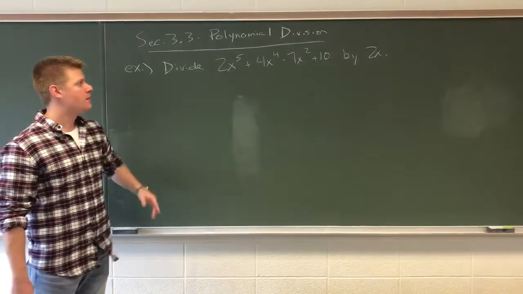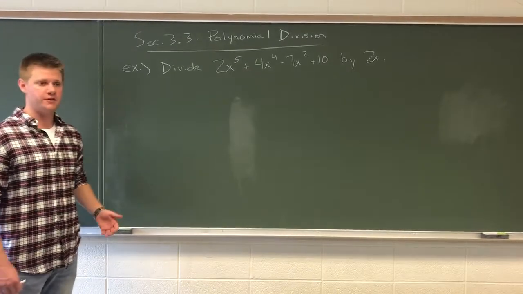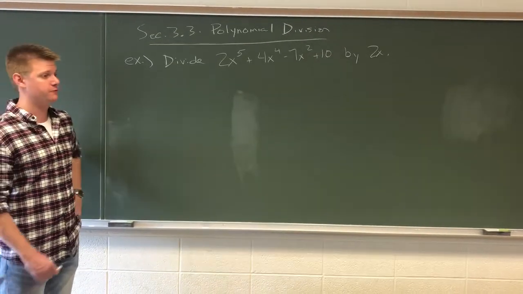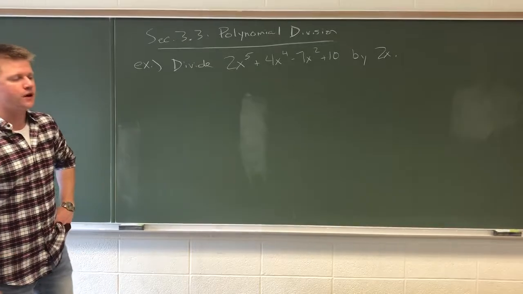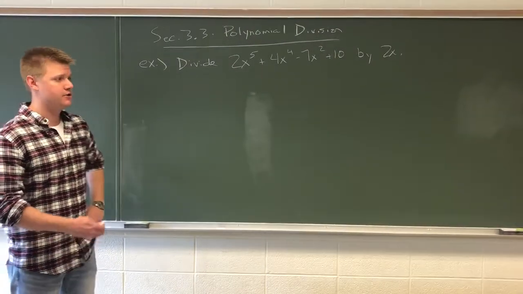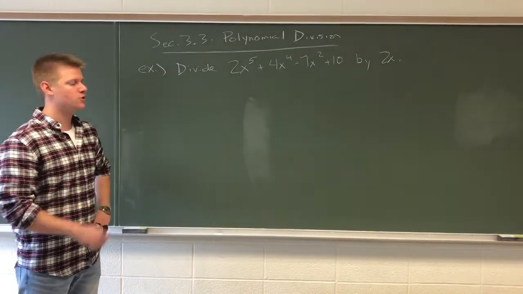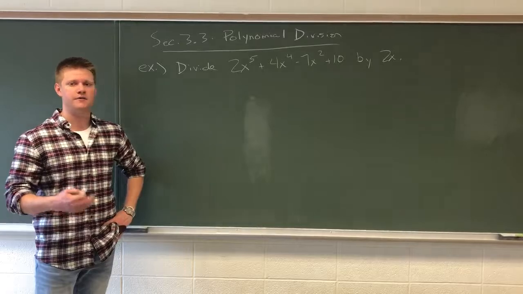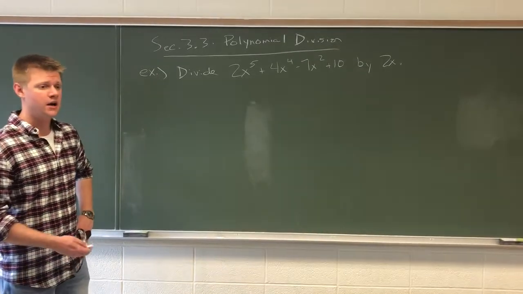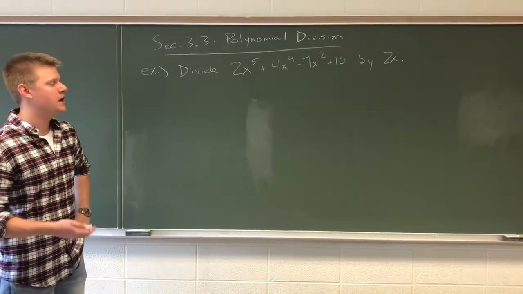Hello everybody. What we're getting into today, the third section of chapter 3, is polynomial division. To recap what we've done so far, we've been analyzing graphical characteristics of both quadratic equations and also higher degree equations. Now we're going to go into more specifically how we find the zeros, which are a review from the last couple sections, or the intercepts. How do we find these for any polynomial?